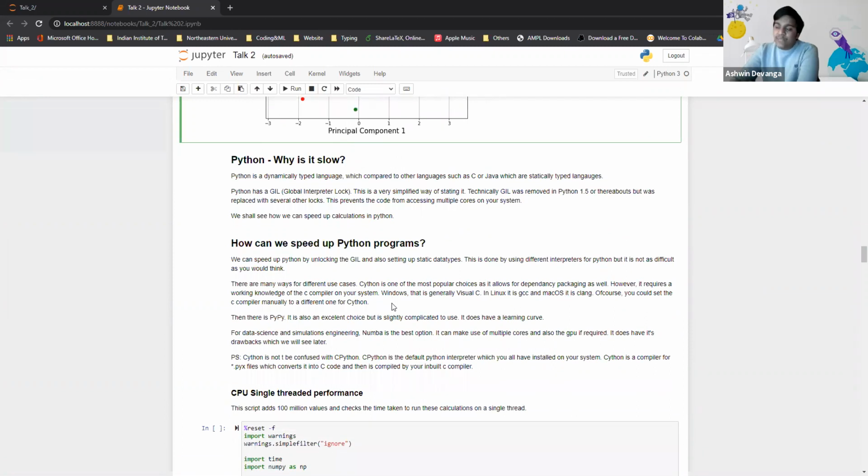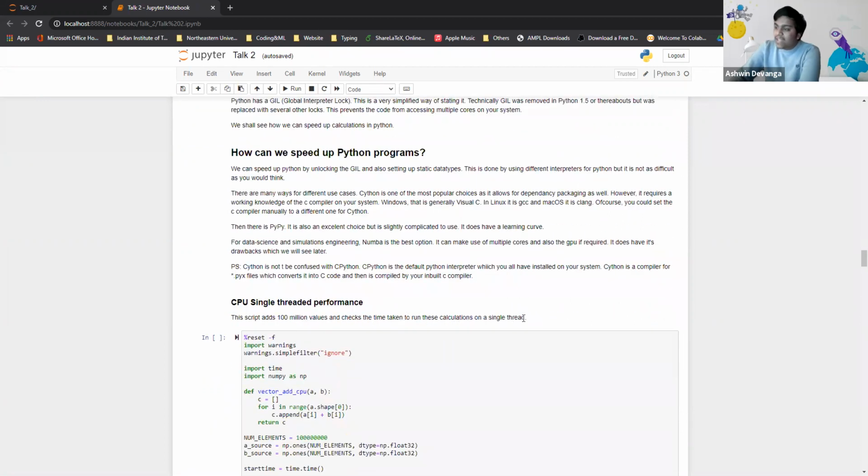But there are times when you want to speed up calculations. So suppose you're working on extremely large data sets and you're, say, running some simulation, or you're training a reinforcement learning model or something. And you would assume that since C or Java is faster, you would prefer to use that because training times reduce drastically.